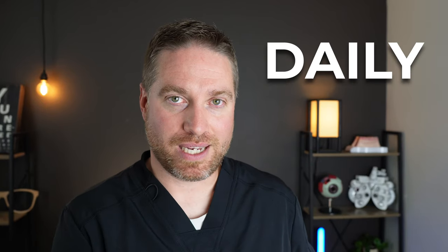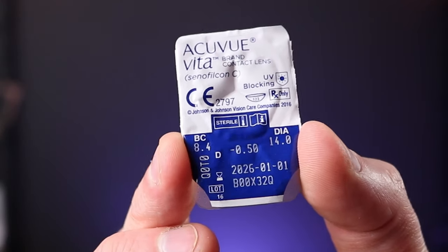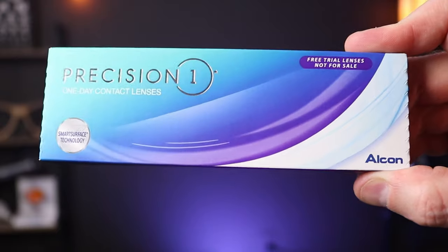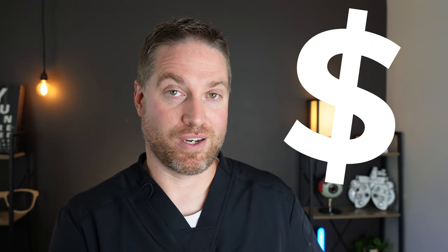As you can see, there are a lot of different things to consider when you're talking about dailies versus monthly or two-week contact lenses. I usually recommend daily contact lenses to my patients, especially if it's their first time — it's easier to get used to, and the pros usually outweigh the cons. There are more pros to daily lenses than monthly lenses, but I don't shy away from monthly lenses either. There are a lot of patients that love monthly contacts and actually do better in them. Both are great options — each have their pros and cons, and it depends on the patient and their specific needs. It's definitely something to talk about with your doctor and not just consider the cost.